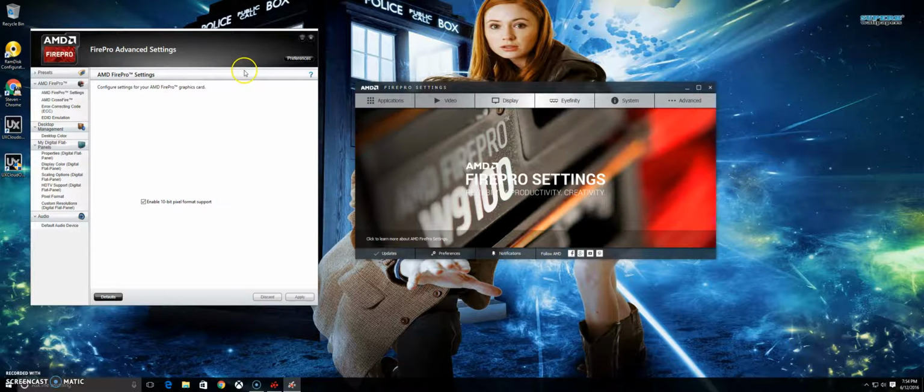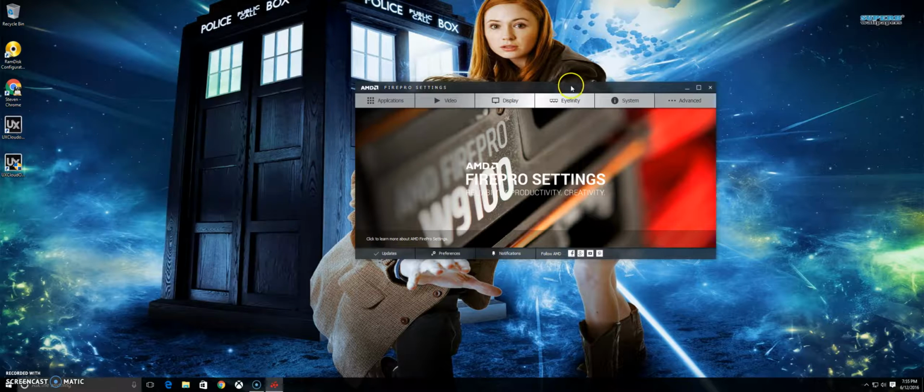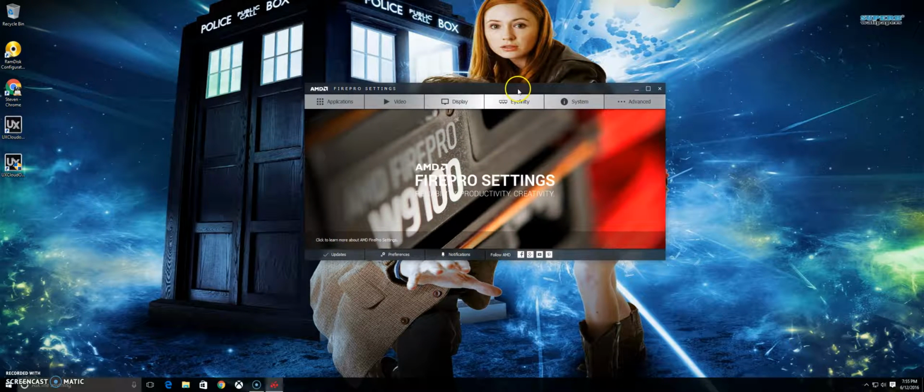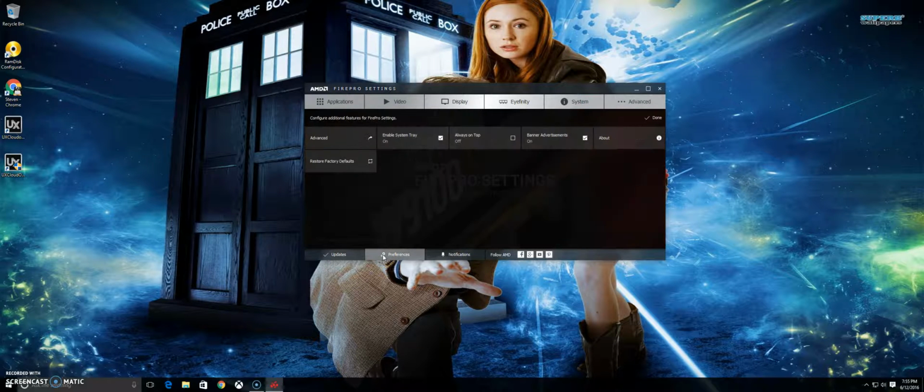Now the old one, well, it's not really the old one, but what they did is they moved the general preferences to the, I guess, AMD FirePro settings, and then left the advanced in the old interface. I'm not sure why they did that. I usually prefer to have all my settings for something like a graphics driver in one interface instead of bringing up two. But that's kind of interesting the way they did that. In a certain way, I do like the new interface, but we're going to go over some of it. If you look here, updates, well, you've got preferences as well.